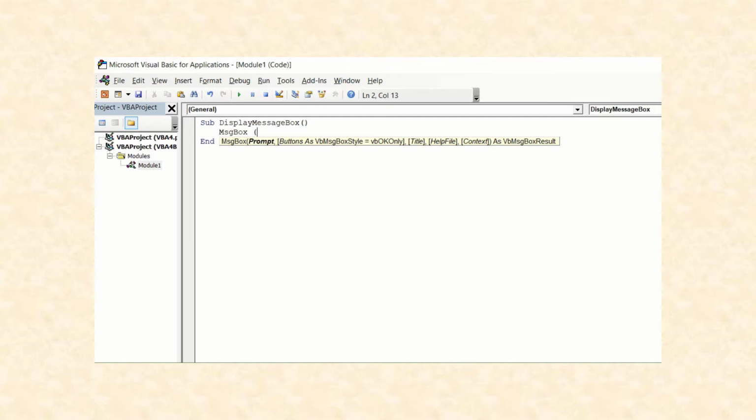So I'm going to open the parenthesis, and I'm going to put quotes here, and I'm going to put some text here. And I'm going to say displayed in a message box. When I'm finished, I'm going to close the quote because this is a literal string. In other words, it's full text.